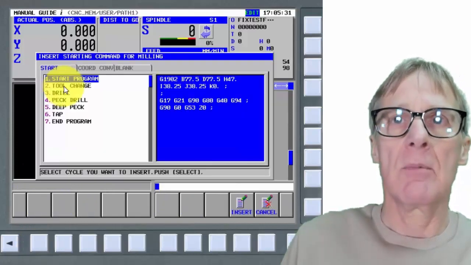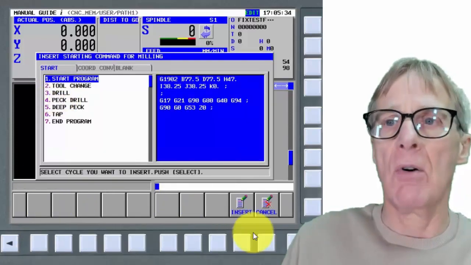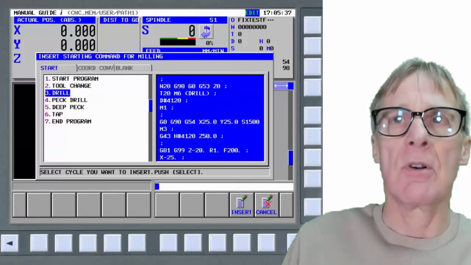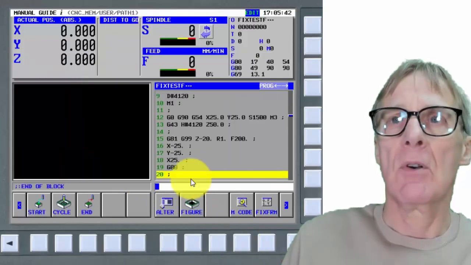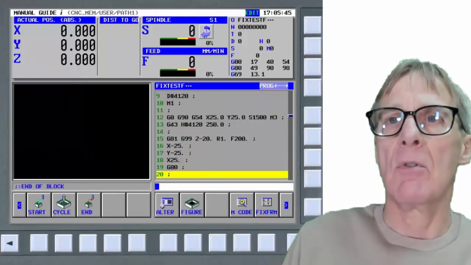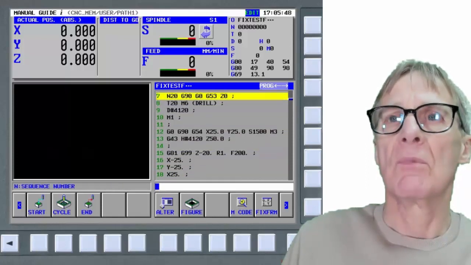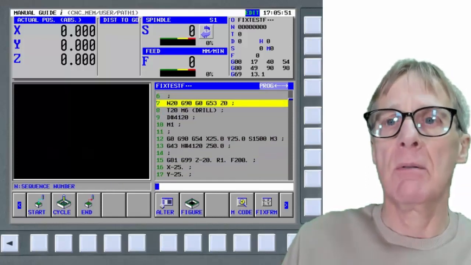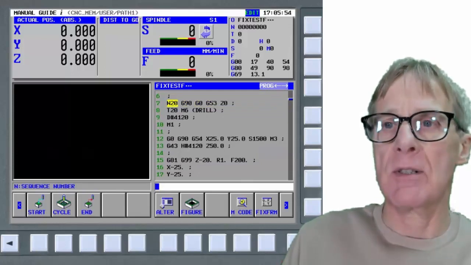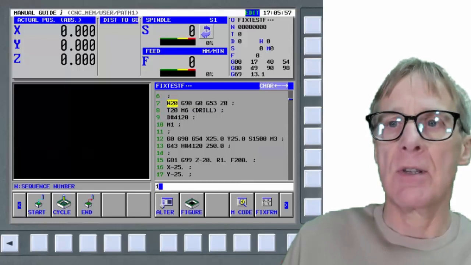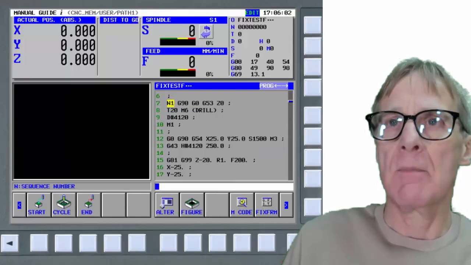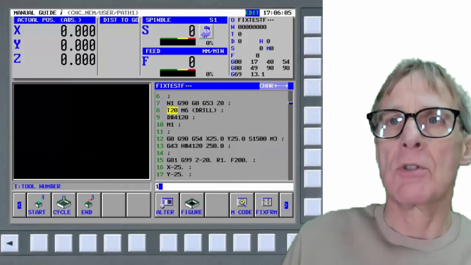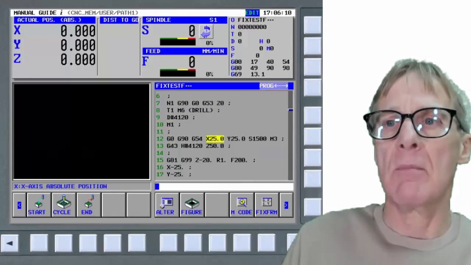Then I'm going to call this drill. I've cursored down to that drill. What I've done with mine is I've got the tools in and everything. So when I do that, all I need to do now, if I go up a bit, is change the tool number. Say it was tool 1 instead of tool 20, I'm just going to go 1 and then press alter. So 1, alter, same there, 1 and alter, and then I'd come down here and change my position, wherever I'm going to start, might be 0.